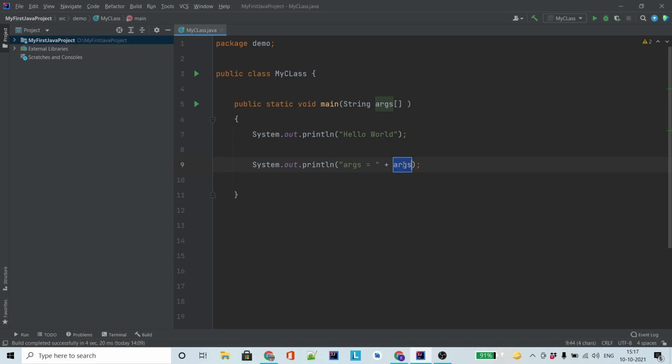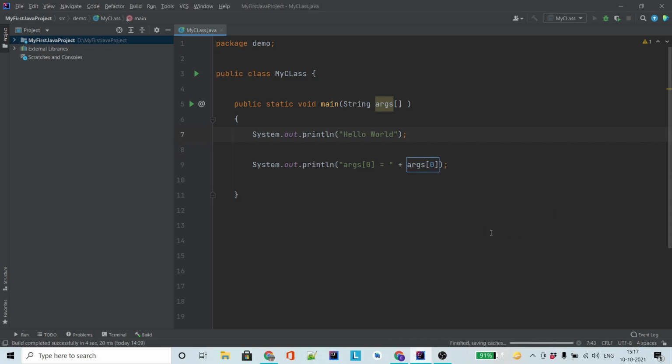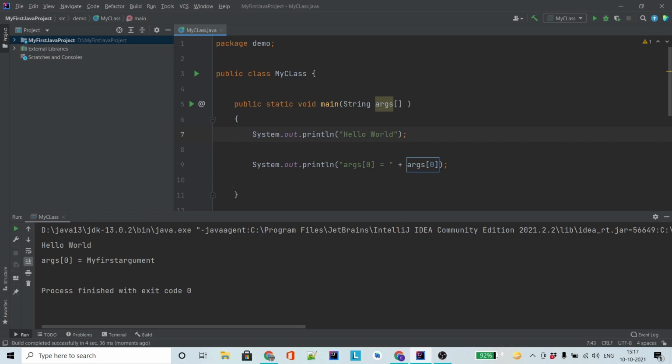Normally whatever argument we pass will be stored in this string array. Since we have passed only one value, I'll have to use the index to get that value printed. Now if I use args of 0, whatever value I have passed in the argument should get printed. Yep, you can see, right? The argument which we passed got printed.